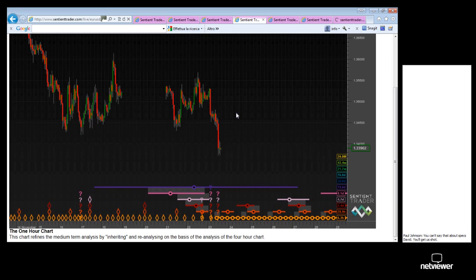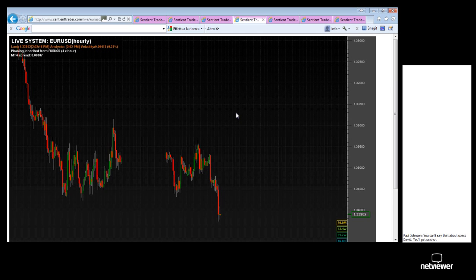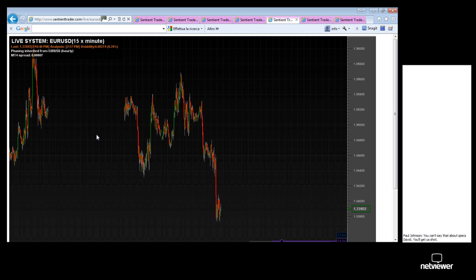Now, what you cannot see is the efficiency of the chart. Sentient Trader constantly monitors the bottom right to present you with an efficiency figure. Our live analysis system operates constantly at an efficiency that is well over 80%. Usually it's in the high 90s. It's a very efficient chart, and the average analysis time for each of the charts is about 11 to 15 seconds. And so, as you can see, this hourly chart was the 4th chart to be analyzed. So each chart probably took about 15 seconds, or somewhere a little bit over 15 seconds to be analyzed.